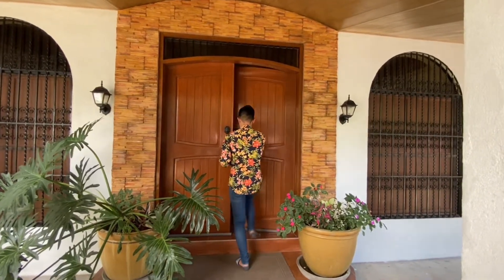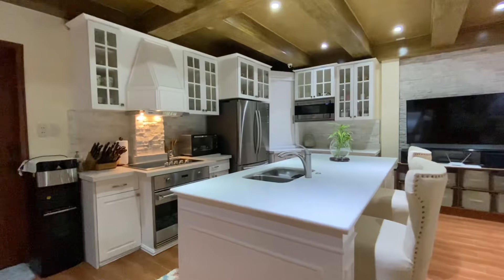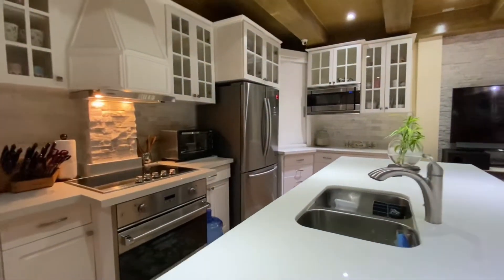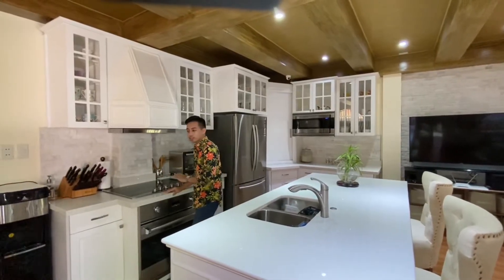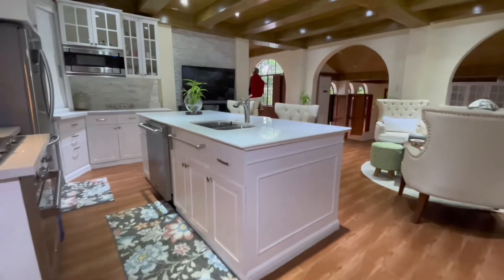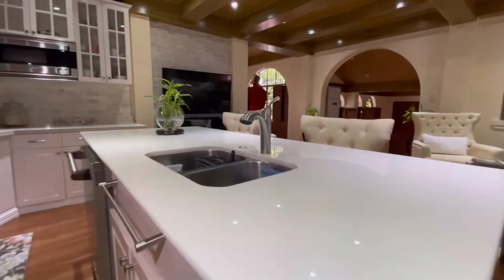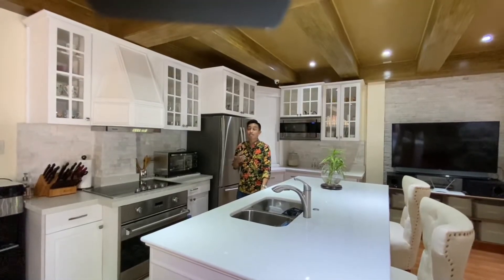Super excited to tour you inside this low-key house. Upon entering the main property, you will be welcomed by this open layout. Right upon entering, there's already the kitchen area, which is fully equipped. For example, this island counter is made of German white, and this countertop here is made of quartz. All the items, especially the heavy-duty appliances, are from the States. There's also a dishwasher here in the kitchen. Everything you see in the kitchen is included in the sale.